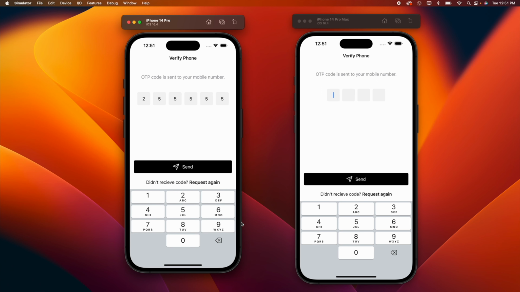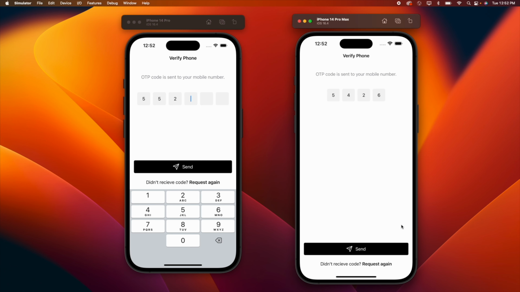So what happens is that if you press the delete button, it will move to the back one until it removes the value. If this text field already has a value, let's say you key in 2, it will replace with the new value and the old value will be removed. Because of how we're creating it, you can easily convert it into an OTP text field with only 4 values instead of 6.